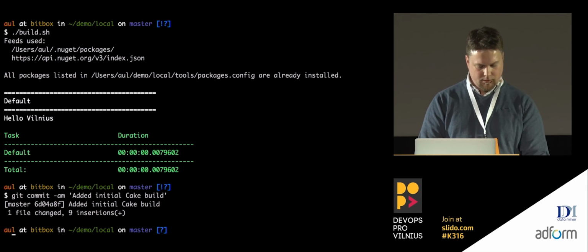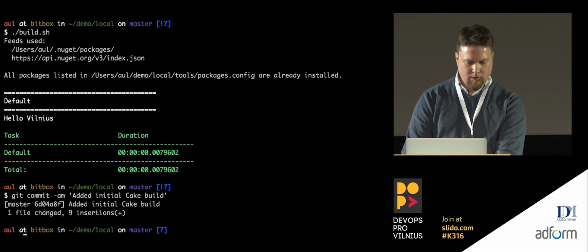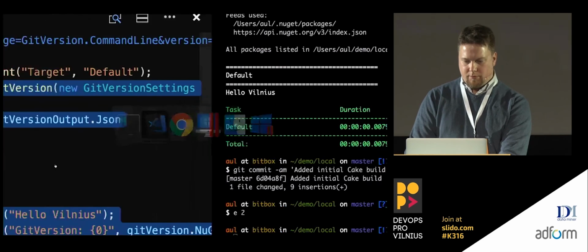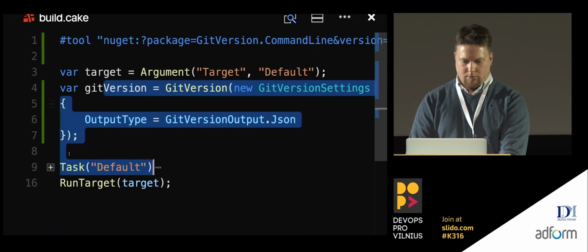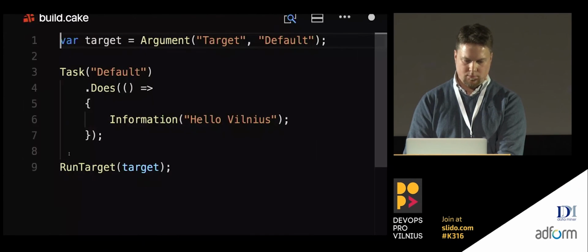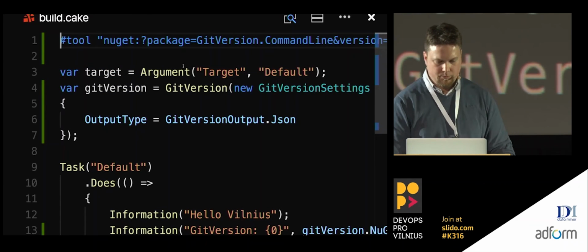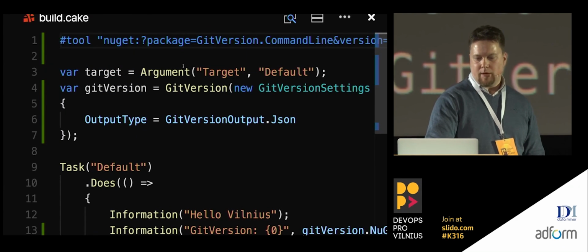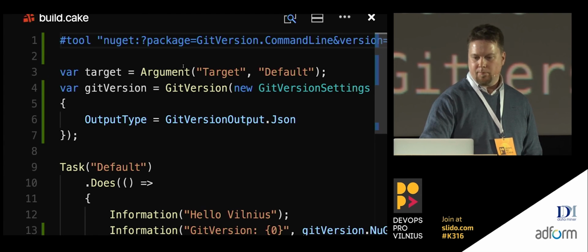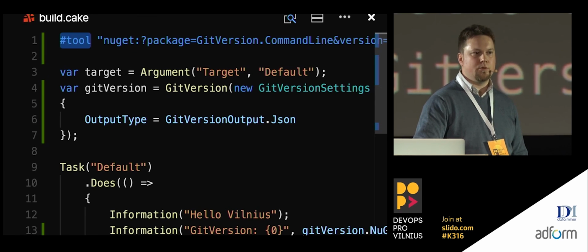Let's now go a bit further. There we go. We have now added an instruction on the top here to install a tool.